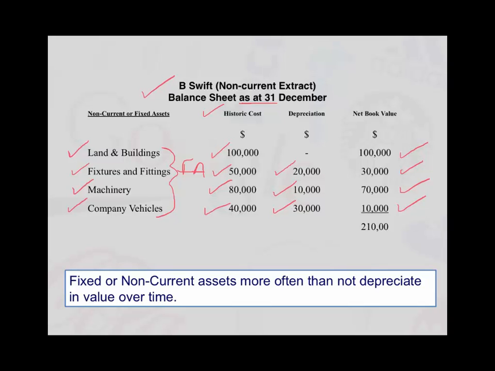So here, we would estimate that our fixtures and fittings have lost $20,000 as a result of using them. Our machinery has lost $10,000 in depreciation as a result of being used to make the toy trains, and the company vehicle has amassed enough miles to have lost a depreciation value of $30,000. Taking away the depreciation in each case from the historic cost, you can see today the net book value of each asset. So although we paid $80,000 for our machines, when we depreciate them by $10,000, today they're worth $70,000. Our vehicles, having lost $30,000 in depreciation, would be shown as having a value of $10,000. Then we simply add up all the net book values, giving us the current value of all our non-current or fixed assets in our balance sheet.